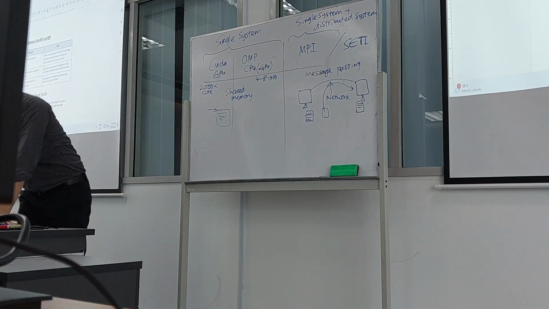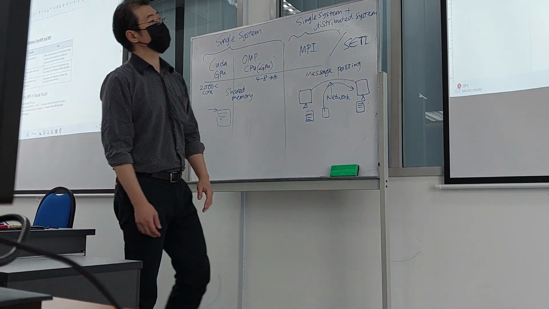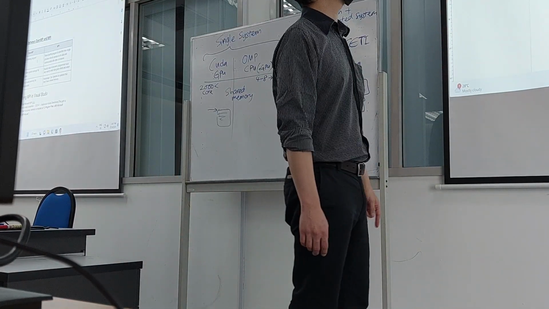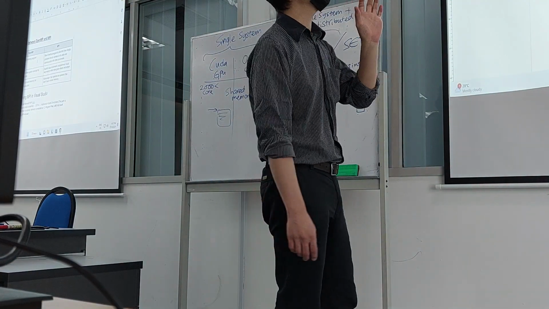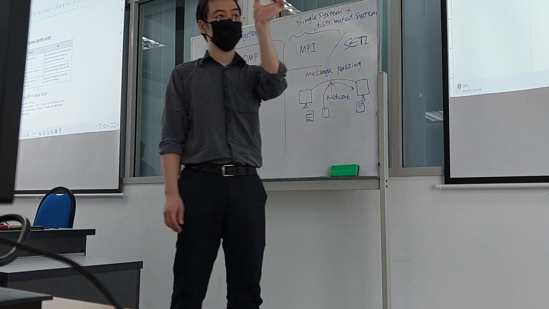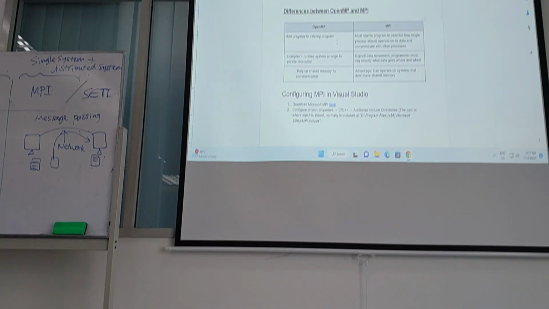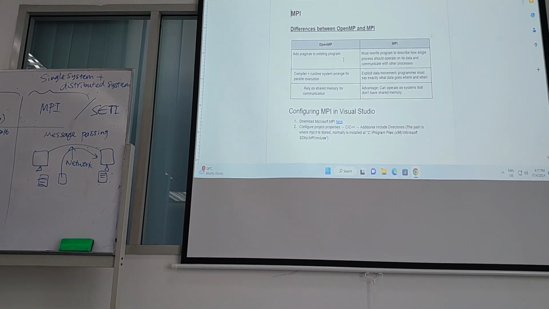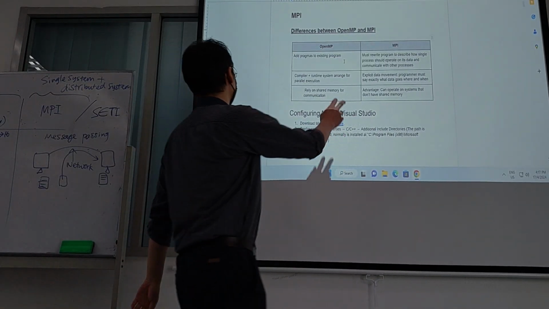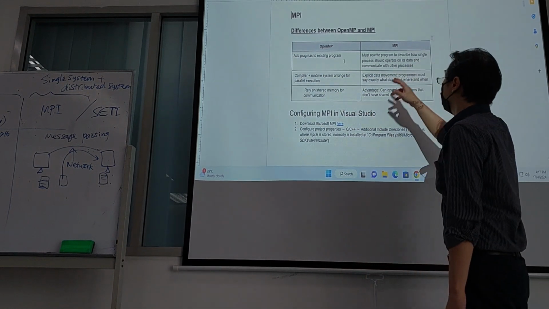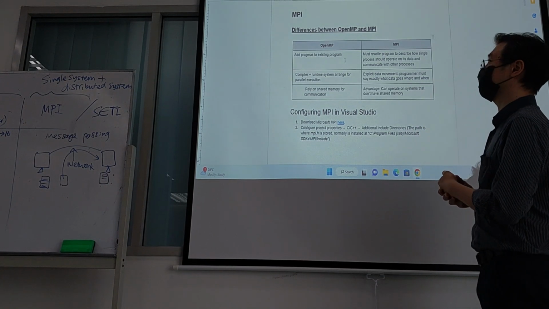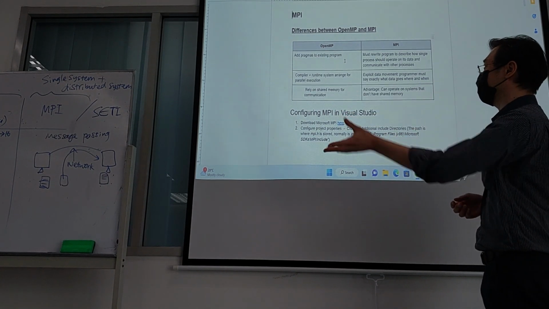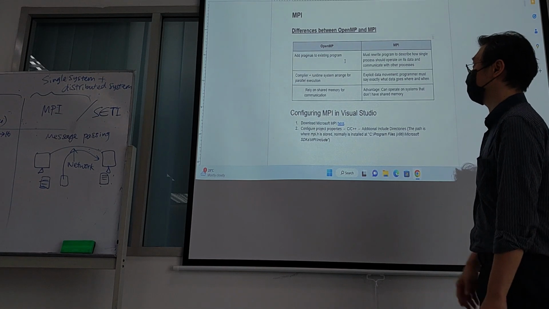Okay, so what are the differences in terms of programming? With OMP, you have to add pragmas to an existing program. So basically, you just change minor things in it. If you use parallel for with reduction, you don't have to change anything, just put the pragma inside there. But of course, if you use other pragmas, you might still need to change the program. But if you use a specific pragma, you don't have to change your existing program at all. Whereas in MPI, you have to rewrite it. There's no way for you to use the existing one and hope that it will work like this one.